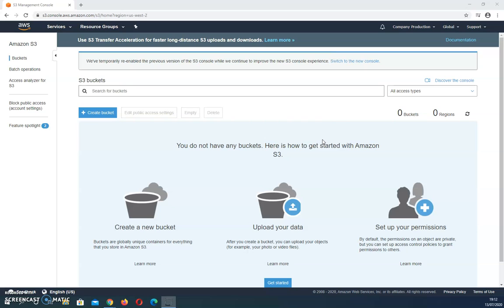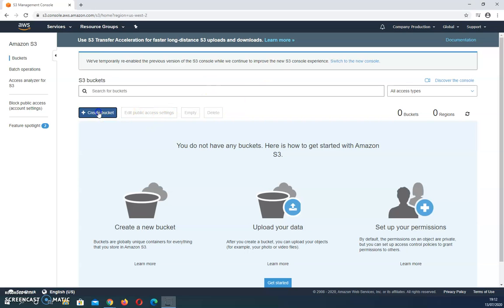Now, a universal namespace basically means that once you create a bucket, very much like a domain name, that name is unique to your bucket, and nobody else in the universe can use that name. So, for example, if you try to type in test bucket, you will be told to choose something different. And no matter how many times you try to type that in, you will not be able to create a test bucket because someone else will already have that name because it's extremely popular.